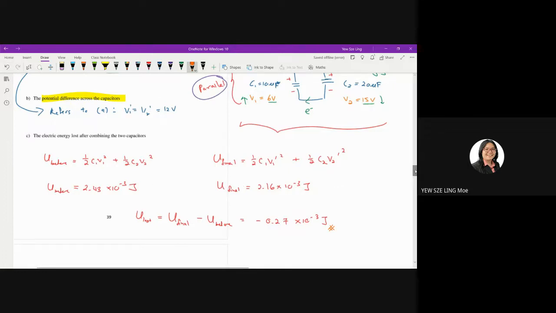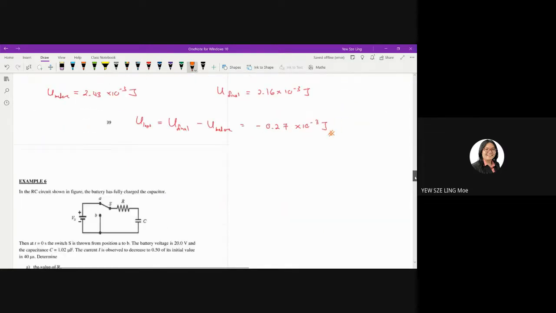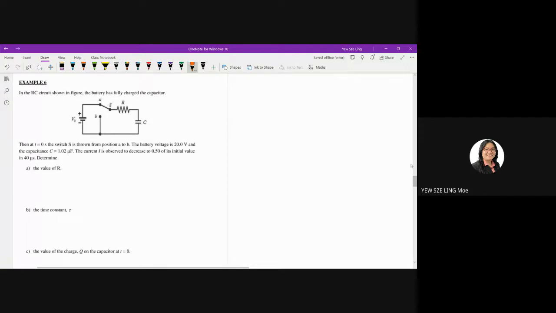All right. So now let us move on to the last example, example 6. So example 6 now involves just a discharging in one capacitor. All right, now you don't have two capacitors anymore. You're not charging one capacitor by using another capacitor. Now what happens right here, you charge with a power supply and then you discharge with a resistor. That's it.